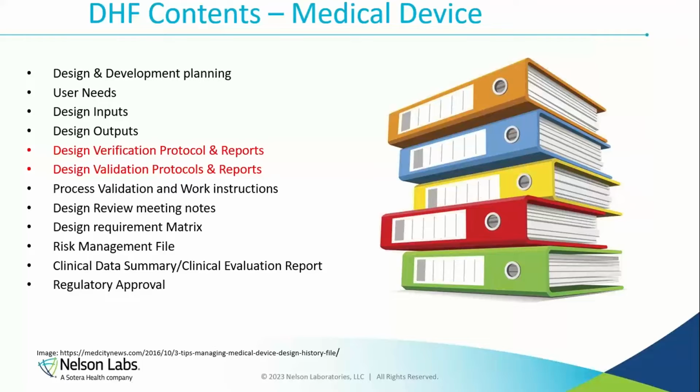But the rest also are very important to ensure that they are in your design history file and composed in that area. You also have to make sure that you have a risk management file, your design requirement matrix. All of those are important factors when you put all this into play.